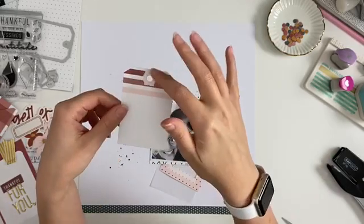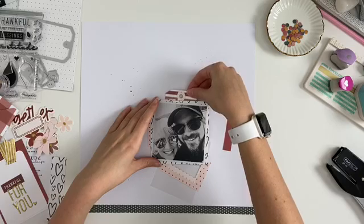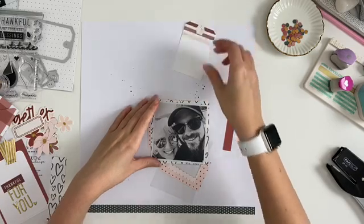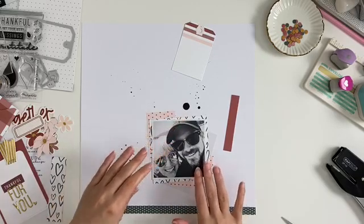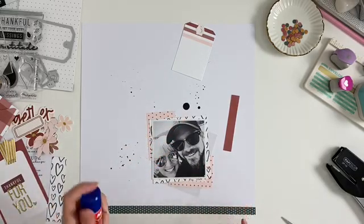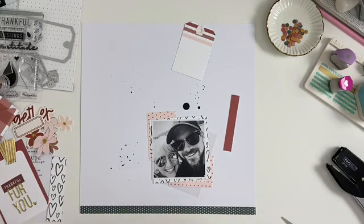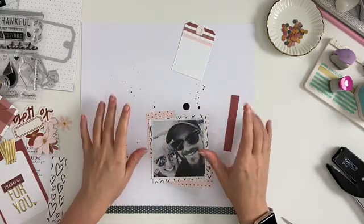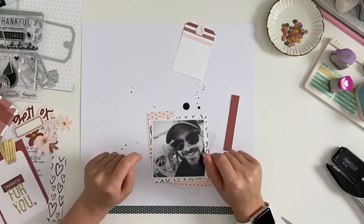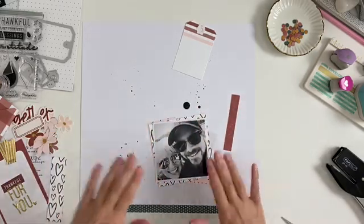So I'm going to tie a little bit of ribbon or something through that, and then have that probably poking out behind my photo. So that's my little bundle at the moment. And because I've nearly run out of my glue sticks, sadly depleted, I'm going to faff around a little bit putting that together. You don't want to be watching me do that, because that's going to be painful to do and more painful to watch. So I'll fade back in and I'll put this together. I'll be back with you in a second.